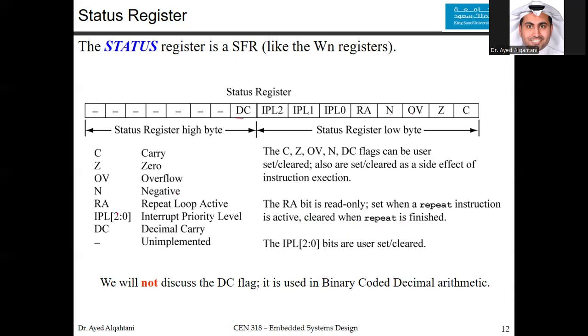The IPL is 3 bits, so you can assign an interrupt priority to any method, any function in C, starting from 0 all the way to 7. And we will talk more about the interrupt priority level when we talk about interrupts later in one of the modules.